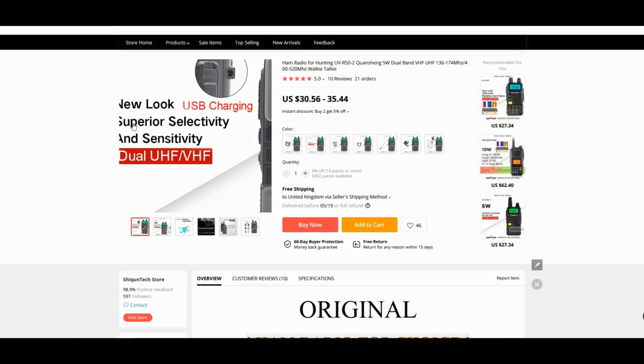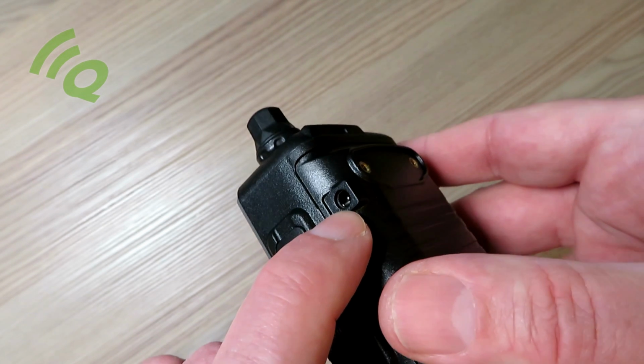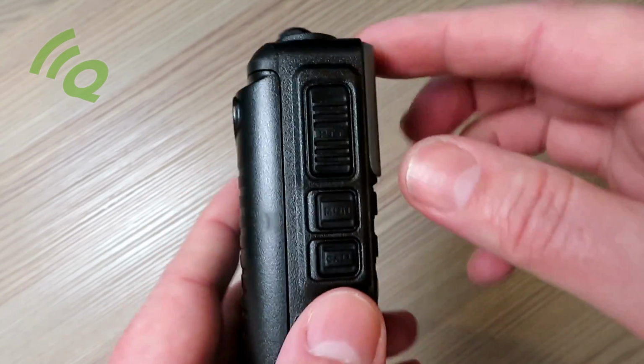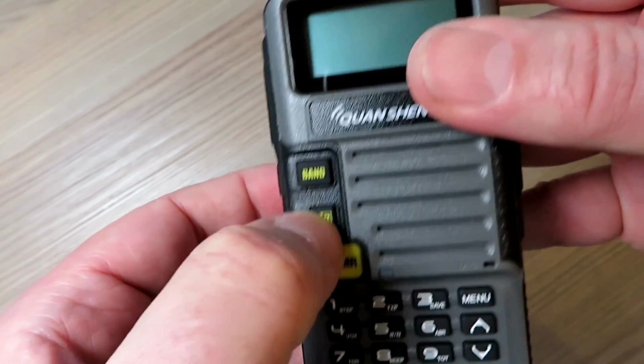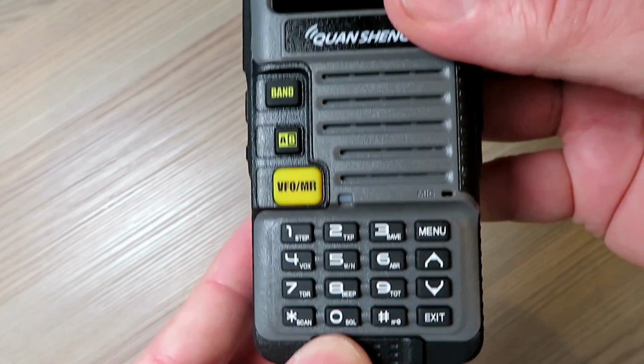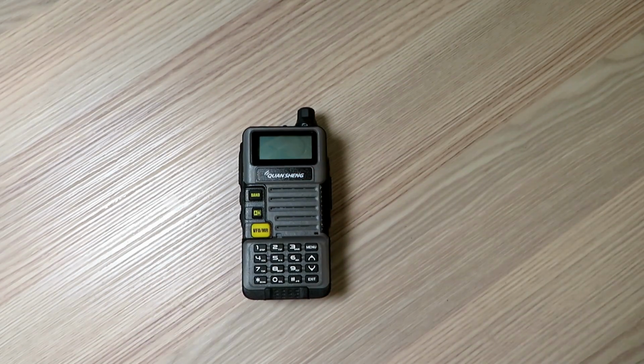On this particular radio, they list it as having a USB charging capability. Now there must be a lead that you can buy, as you can see on this advert here, that plugs into USB, so you can charge it from the back plate. One would have thought they would have put an actual micro USB connector in there, though. That would have made a lot more sense rather than a DC jack. I see that could be abused.